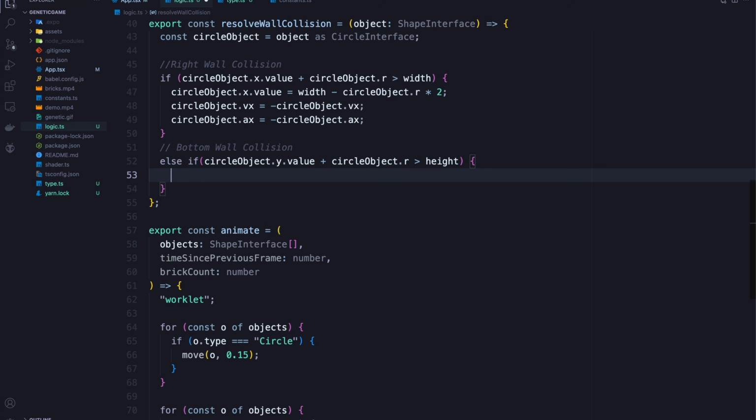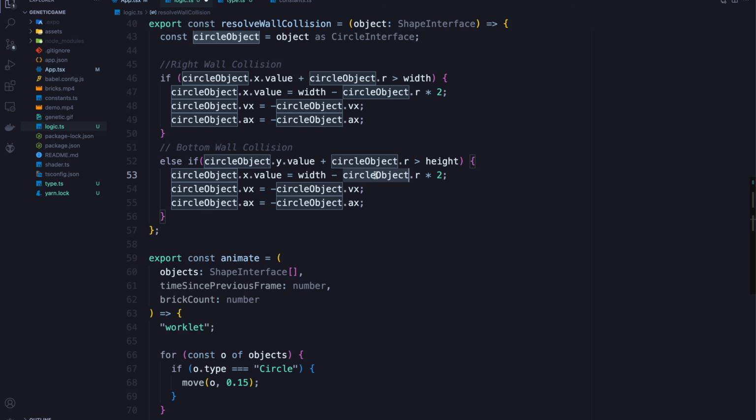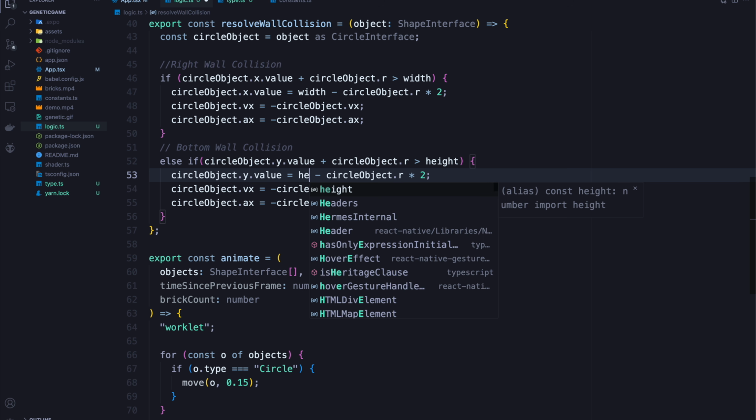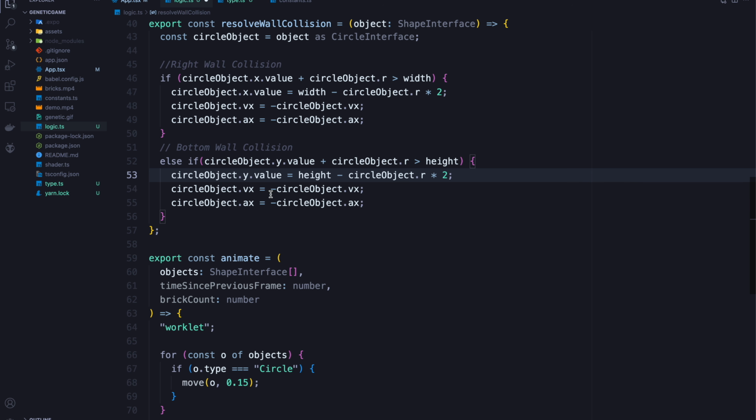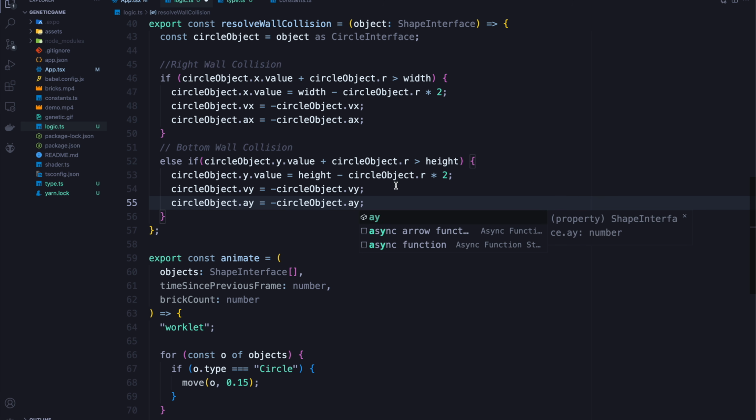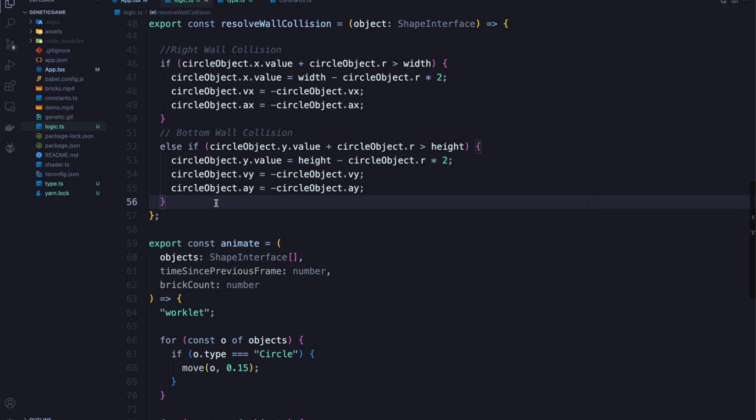If that's the case, we basically take what we did above: we set the y value using the height, and then we invert y in all of these cases as well.